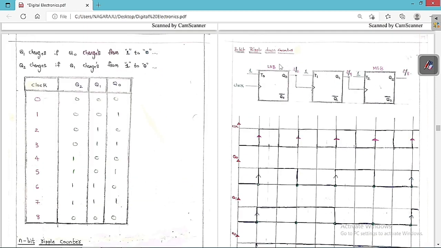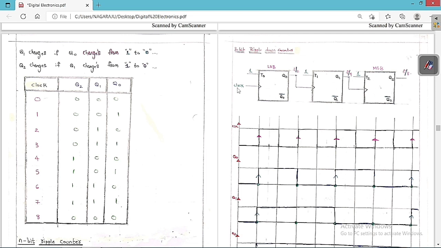Now we are going to study the 3-bit ripple down counter. Previously we learned about the 3-bit ripple up counter, but now we are going to study the 3-bit ripple down counter. You can see clearly it is the same thing. It was a JK flip-flop with J equal to 1, K equal to 1. We are going to replace it by a T flip-flop, and the performance is the same because both do the same thing. You can replace a JK flip-flop with a T flip-flop with input equal to 1. Both are the same, so all of them work in toggling mode.